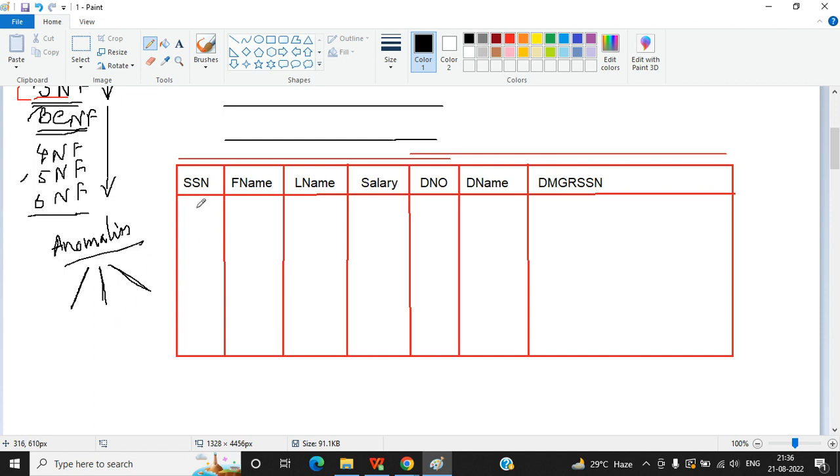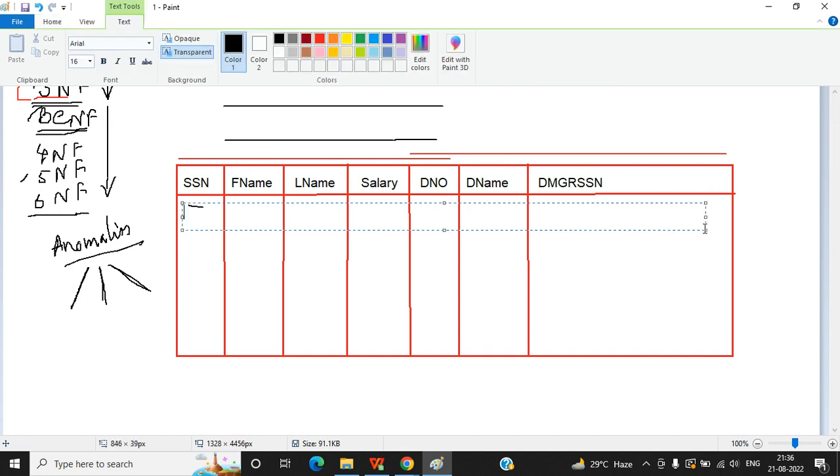See here, suppose you want to enter the information of an employee. When you are going to insert the information of an employee, you have to give the name, say Shashikala Iyer, and put a salary.